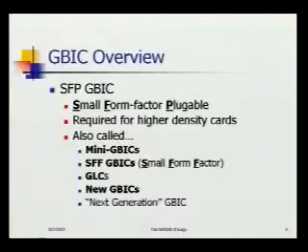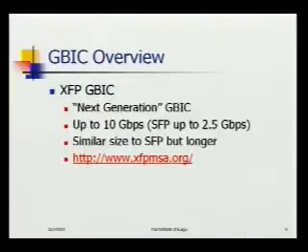Some people also call them the GLCs. That's really a misnomer. That's a GBIC with the LC connectors. And other people call them new GBICs or next generation GBICs. But that's a bit of a misnomer now as well, because there's something new coming out called the XFP GBIC. The X stands for the Roman numeral 10, which gives you speeds up to 10 gigabits, whereas the SFP GBICs are only up to 2.5 gigabits. And that's all I'm going to say about the XFP. I just wanted to make you aware of that, so when you look at the literature, you're not confused.